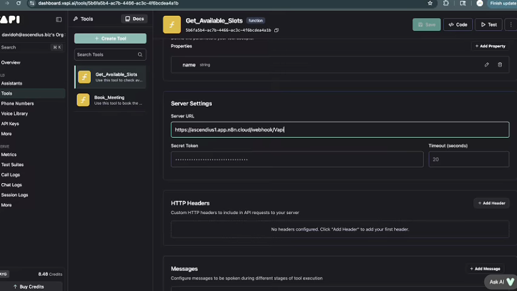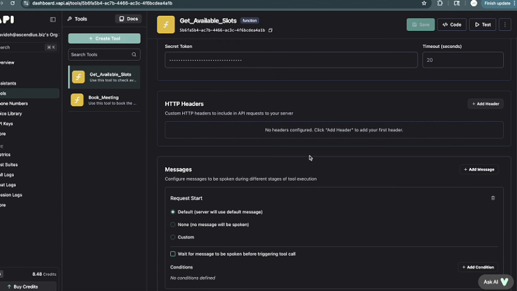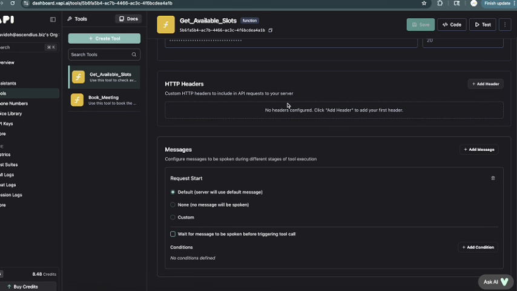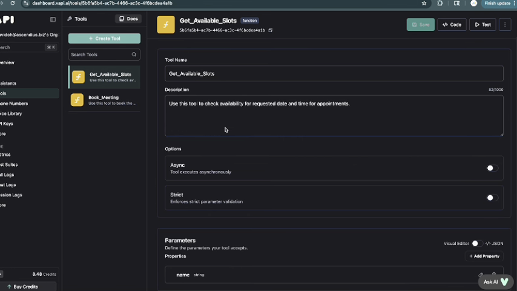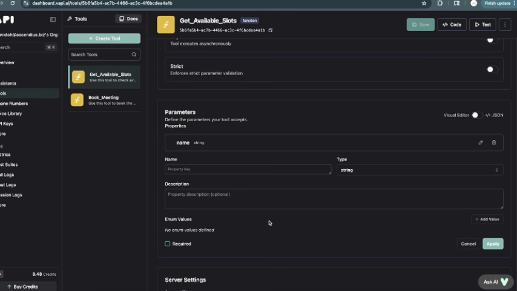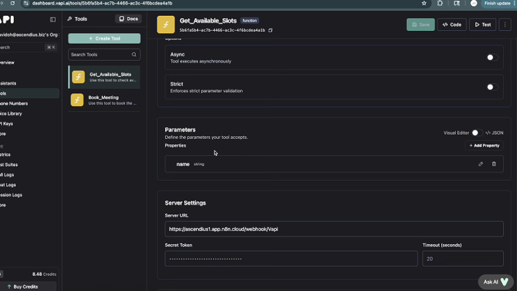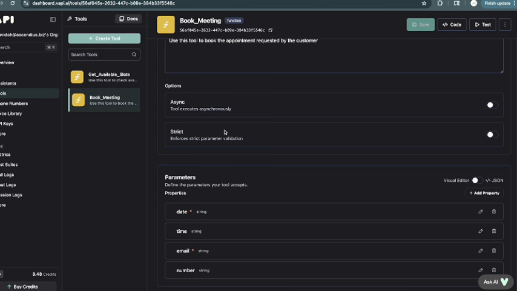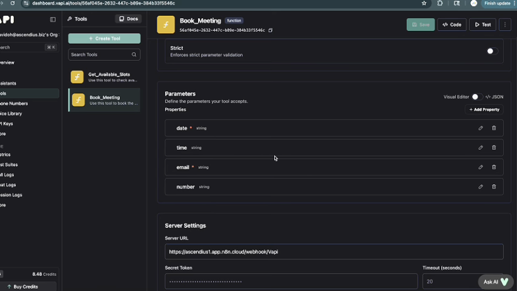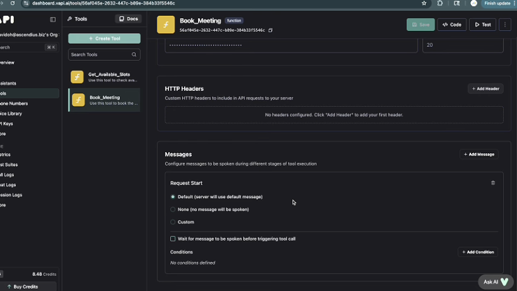At this point, you just come into N8N, literally just copy that from the webhook and paste it here. You don't need a secret token, and pretty much the same thing. It's really simple. And also parameters: you want to make sure that you add property and parameters. So I'm gonna just not save that, I guess. I'm gonna come back here, and then you just put in your parameters, and then come into book meeting. As you can see, I have more parameters in here just because we want more info when booking the meeting. Same thing, copy and paste, and you should be good to go.